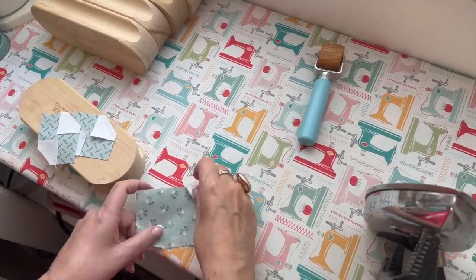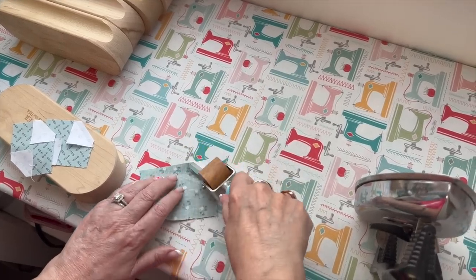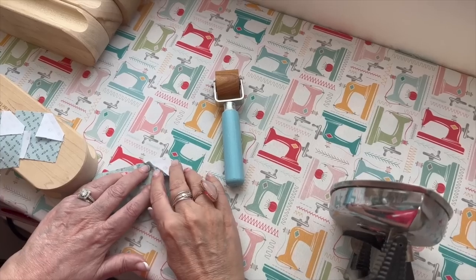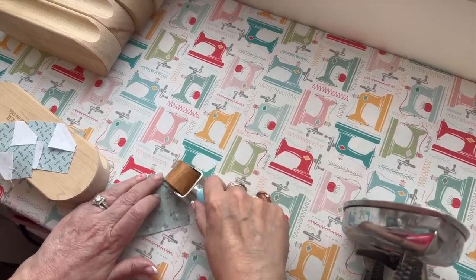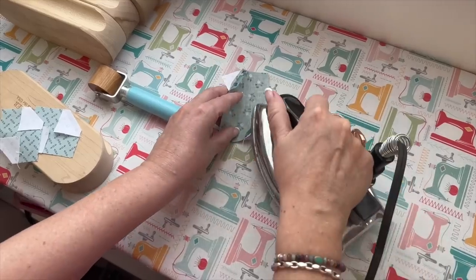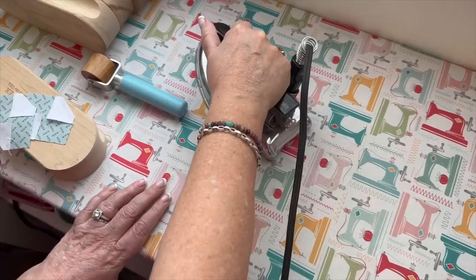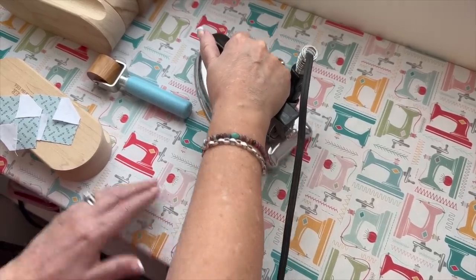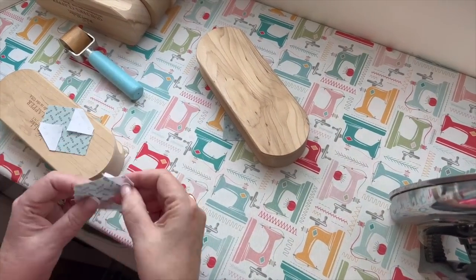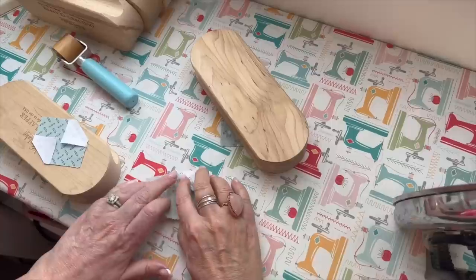And so I'm just going to go ahead and do the same with all four of these. Just make sure they're open all the way. And I just turn them whenever I need to. Okay. And then I throw that clapper on there to make sure I get them flat. All right.